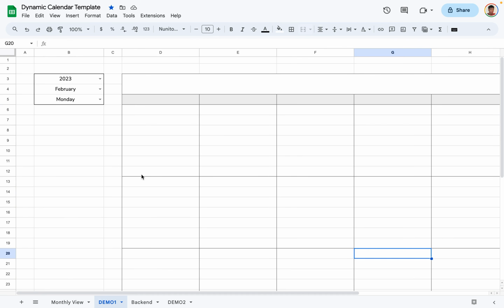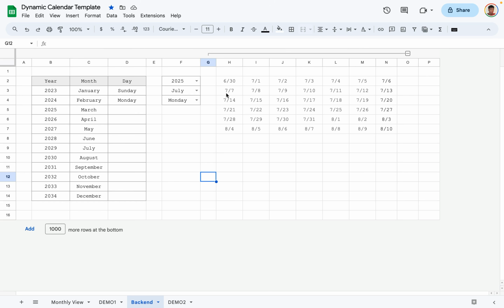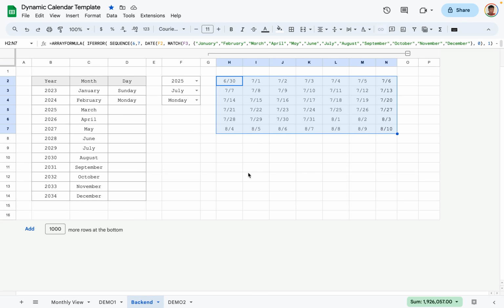All right, so the next step would be to create the calendar in the backend reference sheet. So this backend sheet, I might also refer to it as reference sheet. Those terms would be used interchangeably in this tutorial. So when I say backend or reference sheet, I'm referring to the same thing. We're first going to create that calendar in the backend sheet. So this is what it looks like. We have this reference calendar, and that's what we're going to use to create the actual calendar.